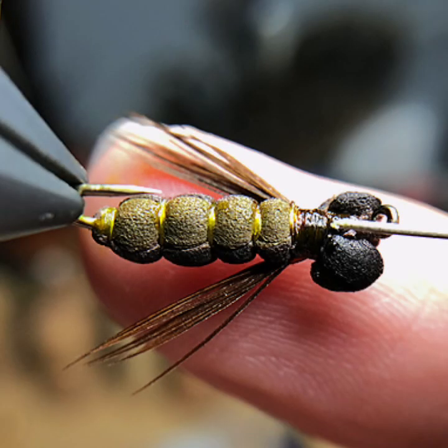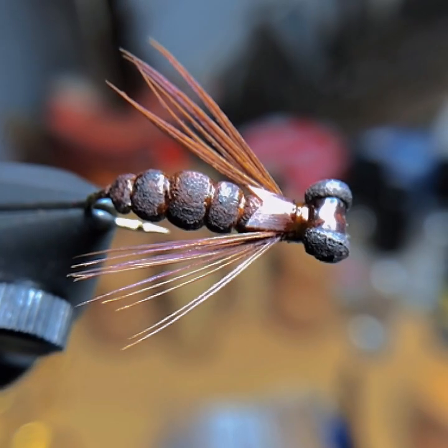And lastly, you're going to take a little bit of head cement or Sally Hansen or UV resin, and you're just going to put a little coating over your thorax and a little bit on the top part where you tied off on your scud back. And I like to put a little bit on my ribs on the bottom and a little bit on the top. This just gives you a really solid fly that can hold together and last for a few good fish. Well, there you have it, folks.